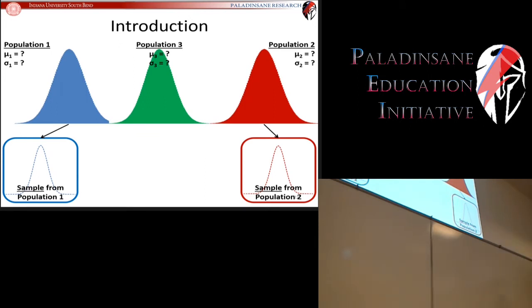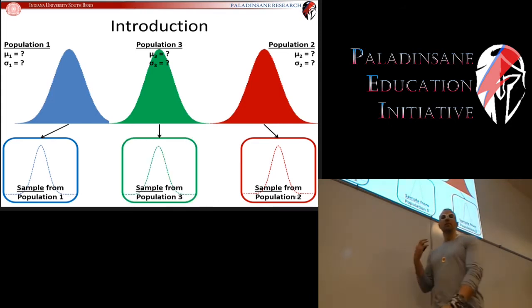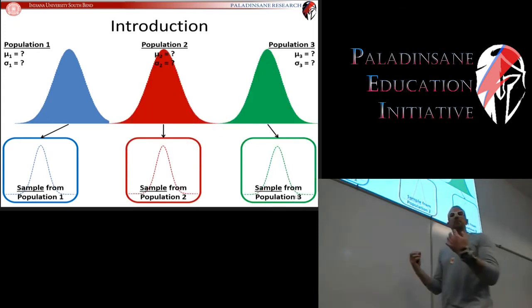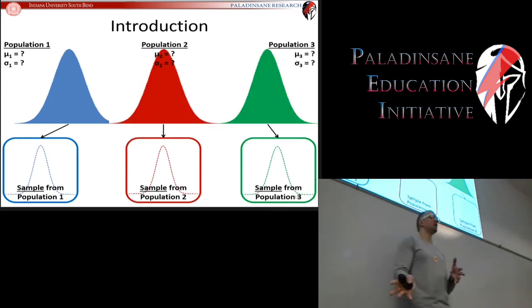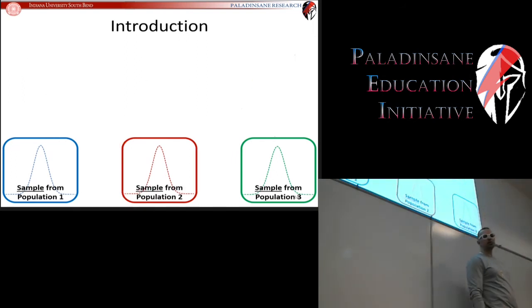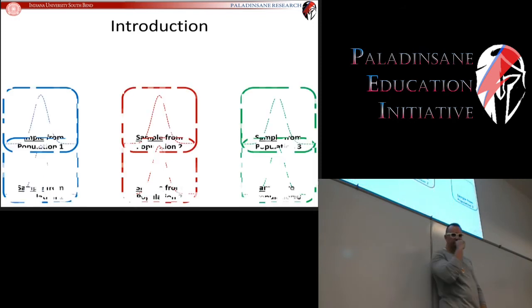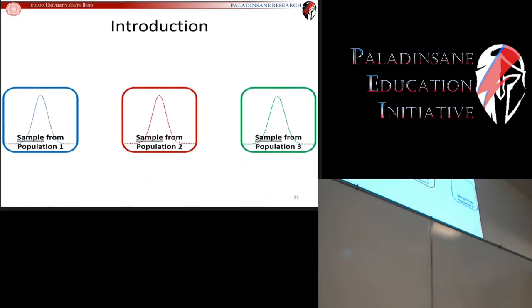So what do you do if you want to test not between two populations, but between three populations, and you have a sample from that third population? How do you analyze this experiment? How do you do this particular hypothesis test? If you introduce population 3 here, let's just reorganize those. So we've got population 1, 2, 3. How is it that you can analyze this particular data? We have the data from our samples. What is it that we can do? Well, first off, we'll talk about what we cannot do.